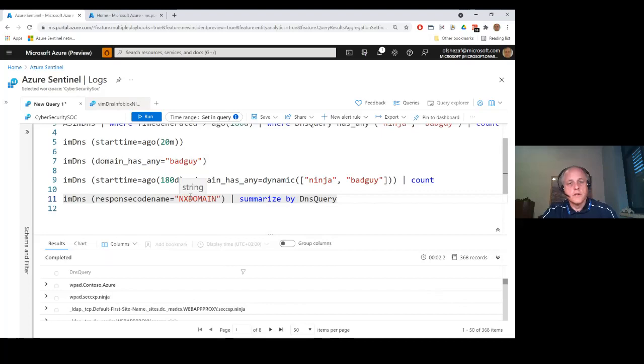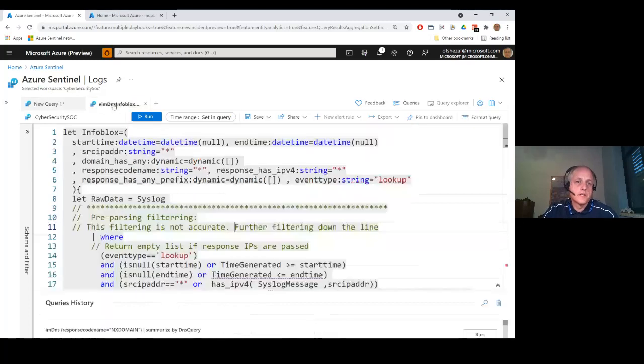So going back to the example I showed before about why should I parse everything when I want just error codes, I can parse just by the response code name. Now, we'll talk about how this is implemented a bit later on, in a few minutes, actually. I do want to show you one thing now before moving on and getting out of the browser and back to the PowerPoint. Behind here, there are functions, and I mentioned the Infoblox parser function. Those functions accept parameters.